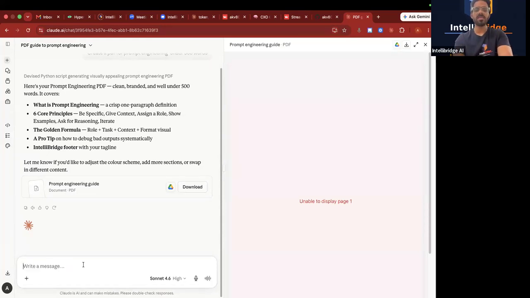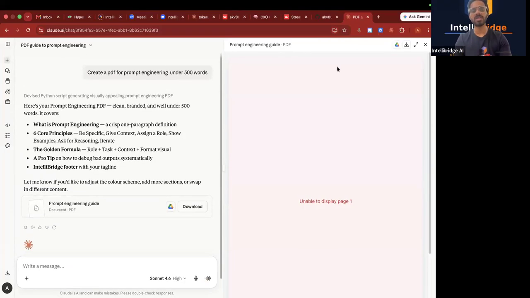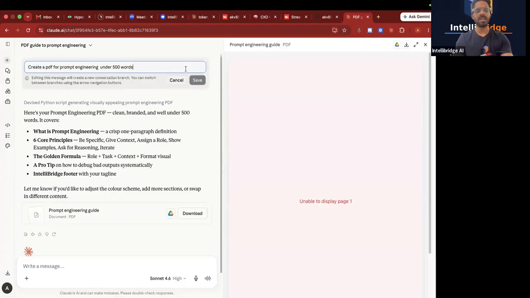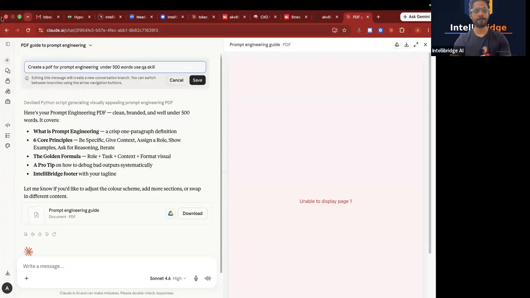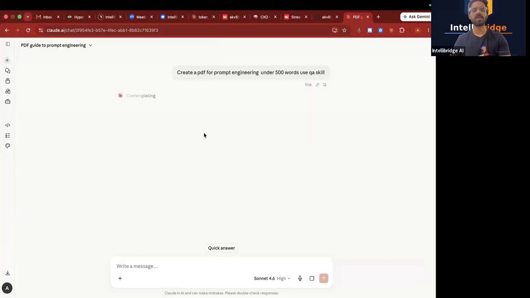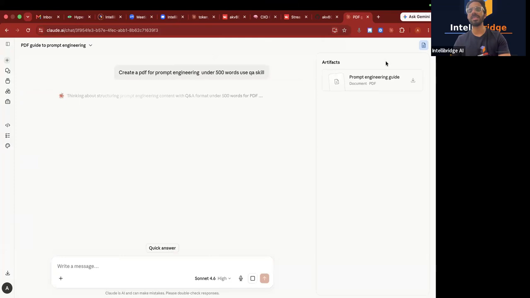Then again, you can create a skill for this, to check for all errors. Here it created the PDF and the work is done. But if I would have written here, create the 500 words, use QA skill. I have a skill named QA. Okay. Now these errors will not come into play. So it will go and reload, so let it work through.